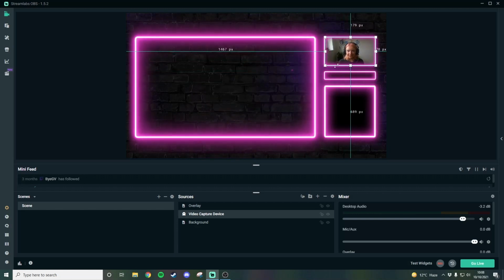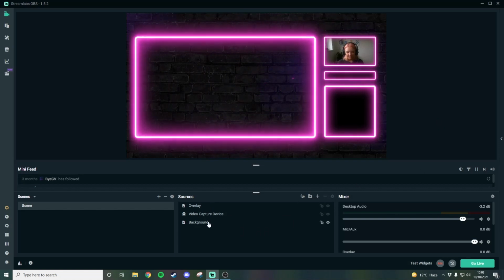If you feel like it's slightly out, you can click on the arrow keys on your keyboard to shift it 1 pixel along or 1 pixel up or 1 pixel down, depending on what arrow you're clicking on. So I feel that this is nicely in the middle now. And I'm going to click off, and yeah, that looks good to me.